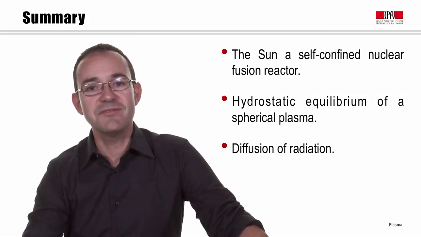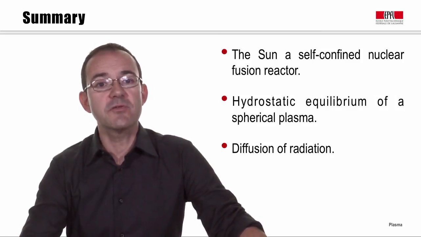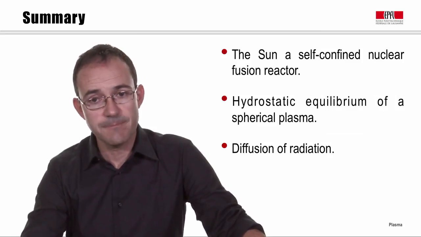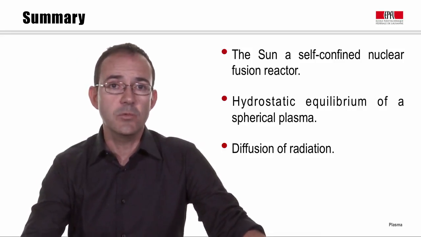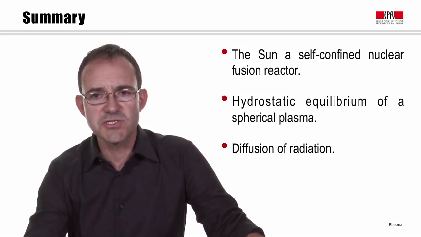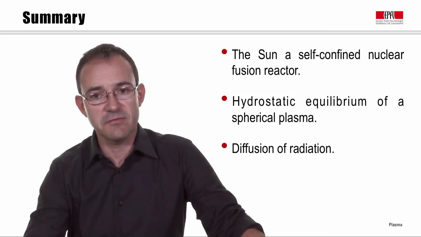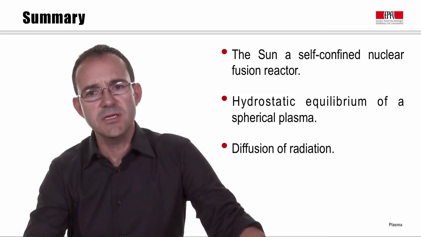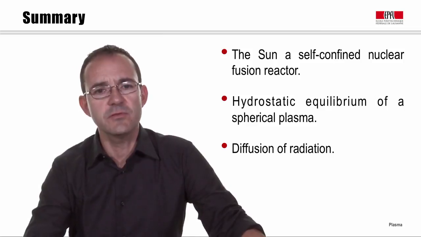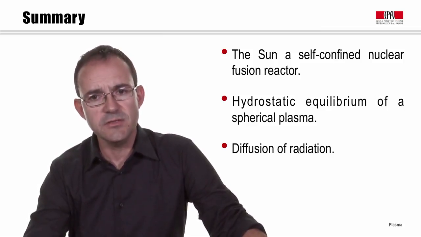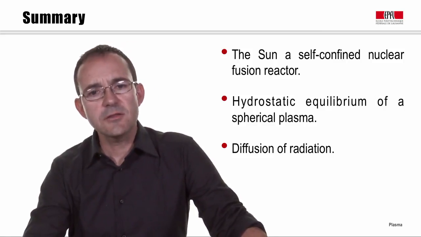In this module, we have derived estimates of solar properties from basic principles. We have made dramatic approximations to shed light on the basic physics. We have made the assumption that the Sun is a homogeneous ball of protons and electrons which are in hydrostatic equilibrium. We have also assumed an ideal equation of state, which is that of ideal gases. We have also made the assumption that the energy is transported solely by radiation. This has allowed us to compute some of the most fundamental properties of the Sun and, in general, of main sequence stars. However, the assumptions that we have made are not entirely satisfied.